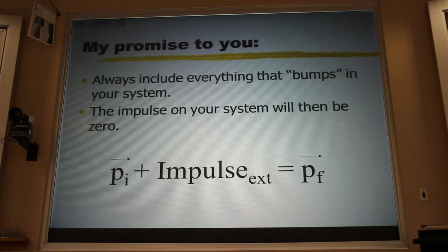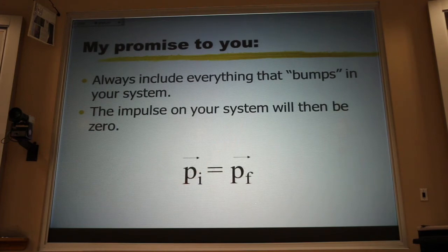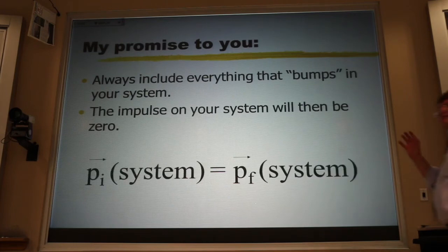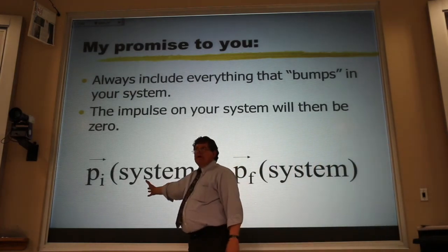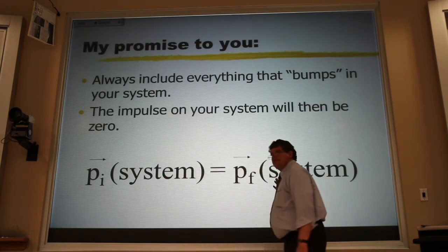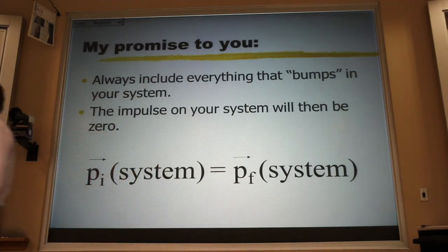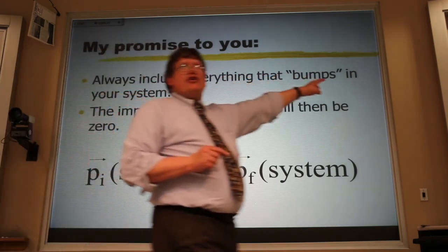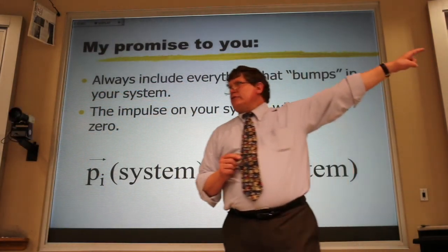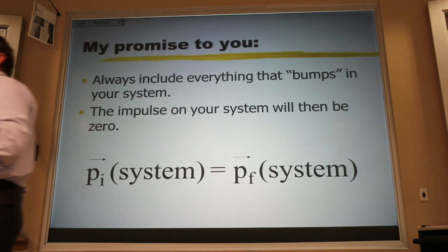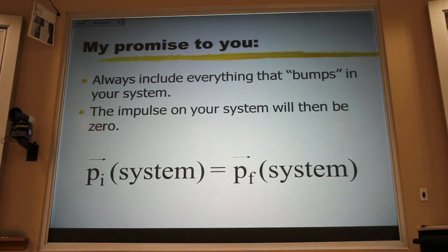If the impulse is 0, that means rather than going to the general equation, you can go here, whereby P initial equals P final, I mean the momentum of the system initial equals the momentum of the system final. Now there's a caveat that's important. When you were dealing with energy, you got to choose what you meant by initial. You got to choose what you meant by final. They could be any time during the day.